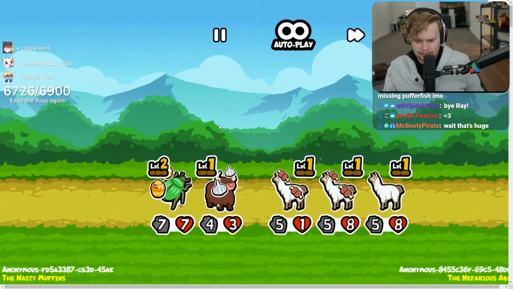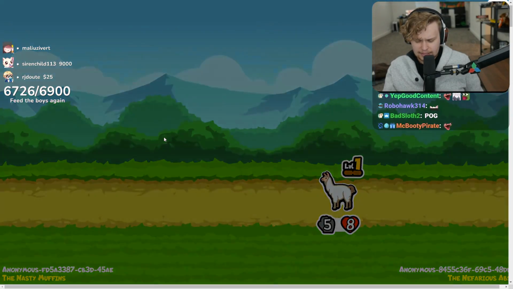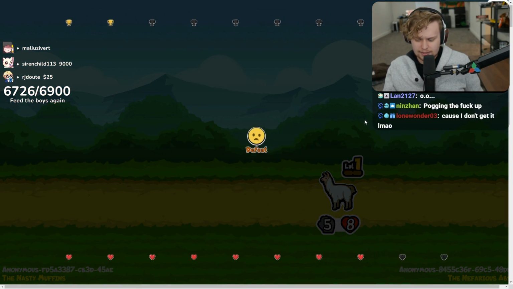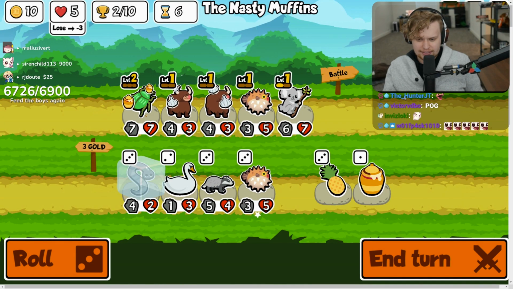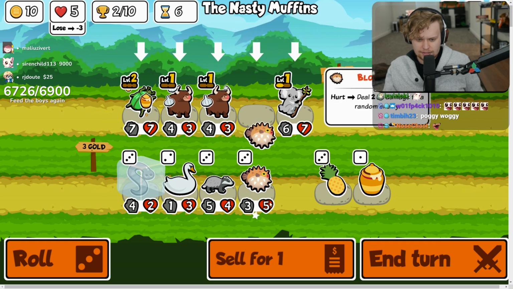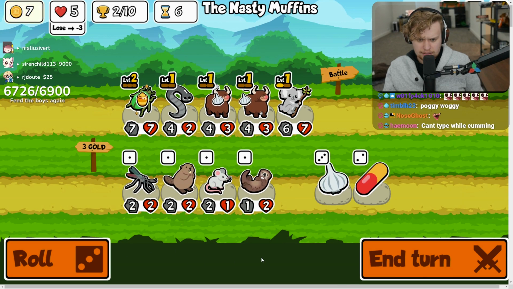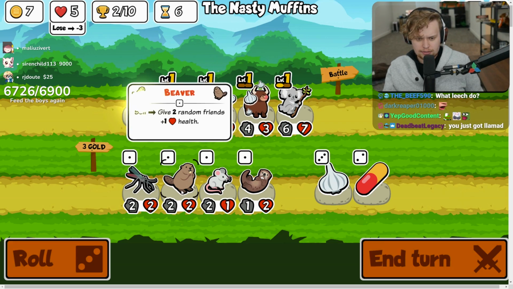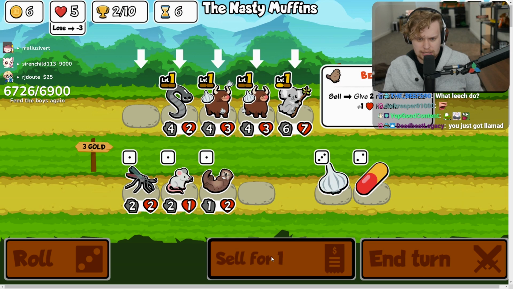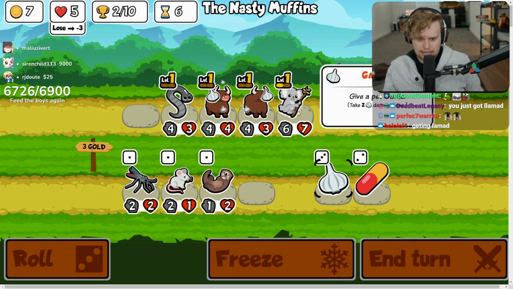That's pretty gross. I'm getting owned again. You guys running double llama? I can't beat that this early. All right. Yeah, you're getting sold. We're gonna leech now as well. I think you can go, and then we can buy you, sell you. Wait, take this.